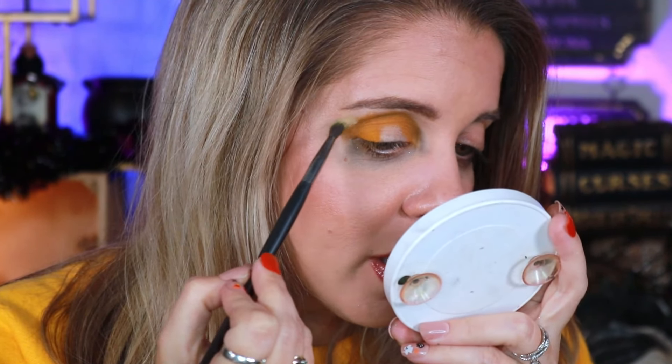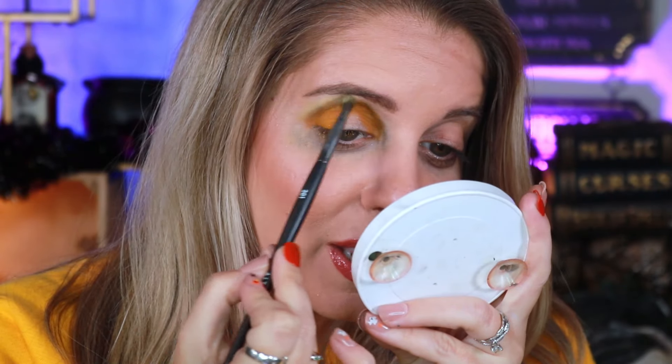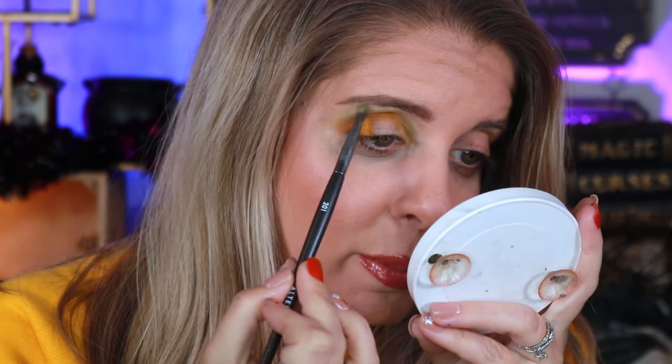I kind of wonder what other whimsical creatures are going to be featured in the palette series. I think this could kick off like a Christmas series — a lot of people put squirrels, cardinals, polar bears, and deer into Christmas stuff. We're taking this very very light yellow pastel shade and slowly building it up and blending it out. If it turns out crappy, it's not going to be the formula's fault — it's going to be the fact that I put this on top of already existing makeup. I tried to clean it off, but I put this makeup on at 6 a.m.